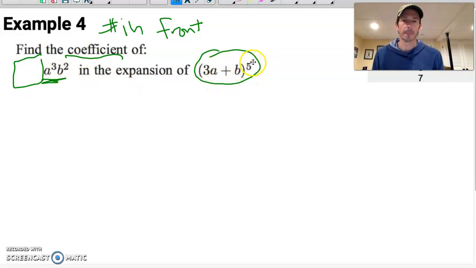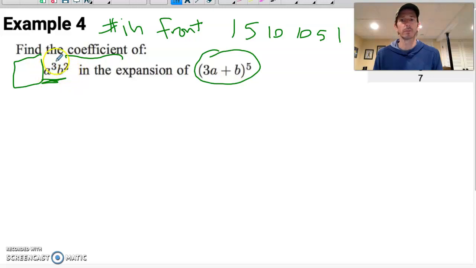If I'm not really sure where this lands in the middle of the process, then I'm going to take my time and expand the 5 all the way out. I do know that the Pascal coefficients are 1, 5, 10, 10, 5, and 1. But there's also a 3 in here, and that 3 is going to hit powers, so that actual coefficient in front is going to be taken into consideration, since this 3 is having powers applied to it as well. So I'm just going to expand this as I go until I find this place in the expansion.